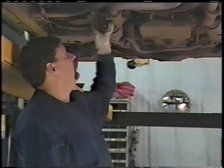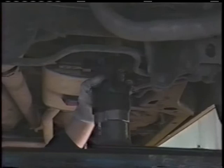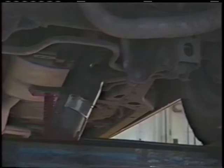After we've made our final inspection, we know what we're going to do. First thing then, we'll go ahead and cut these bolts. We're going to take this system off the vehicle, and then we're going to start to do the bending procedure to install the new product. I'm going to saw cut this tailpipe here so we're able to get it out. I've cut the tailpipe off.